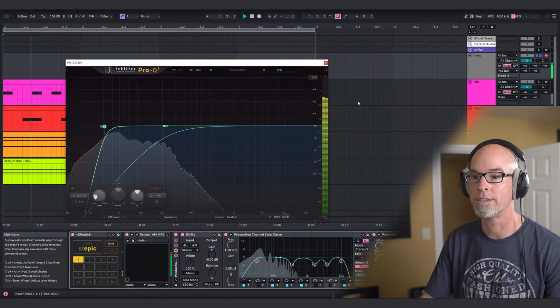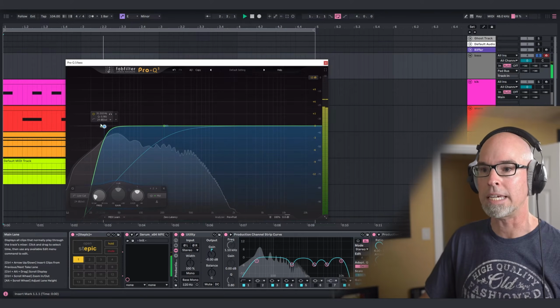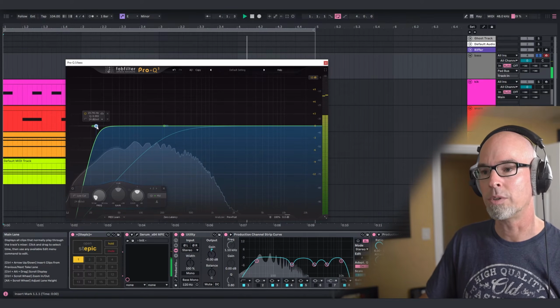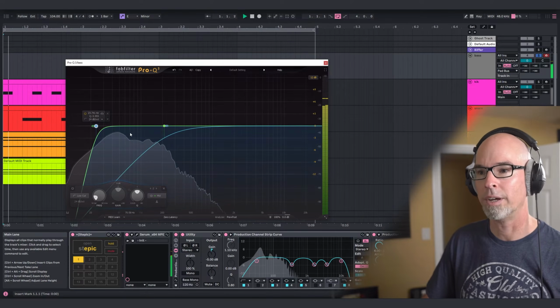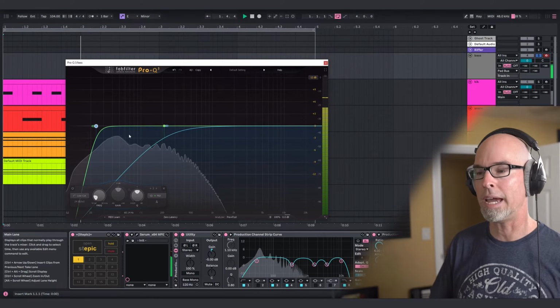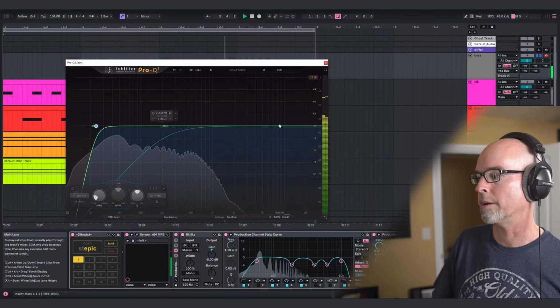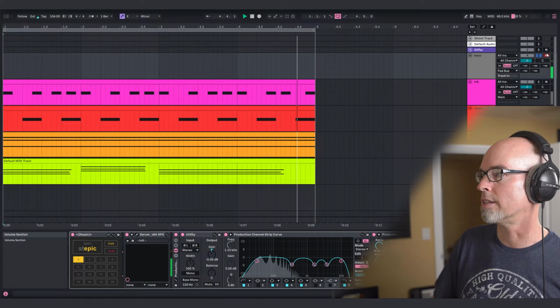So, we can go ahead and solo this. You can see that my bass here is kind of peaking right here. I just want to take off the sub frequencies here, but I want to leave the peak intact, right? Because it's bass, right? You want to hear the bass. But I don't want to hear the stereo that's going on in the bass past a certain point, okay? So let's go ahead and just listen to this in our track now.